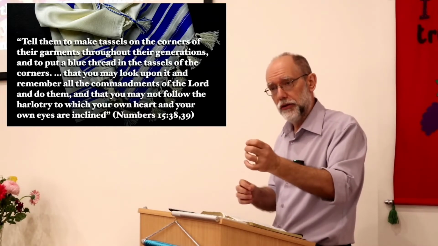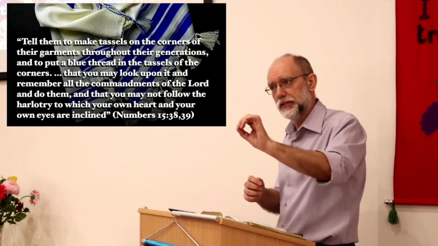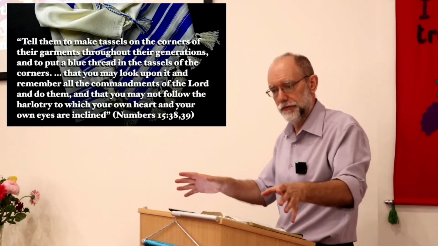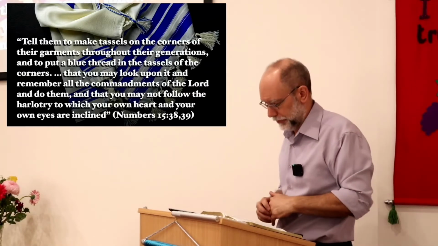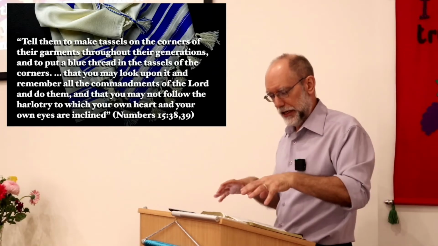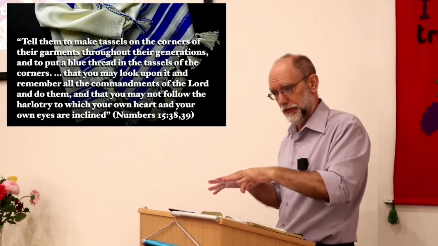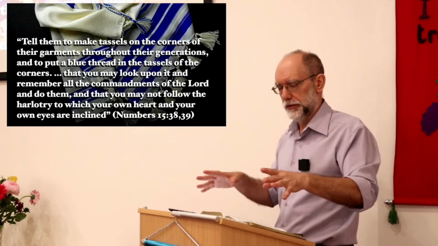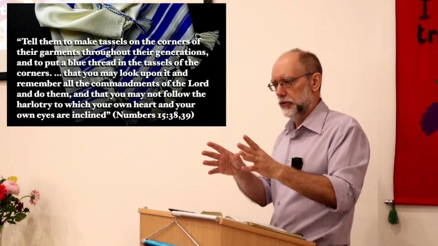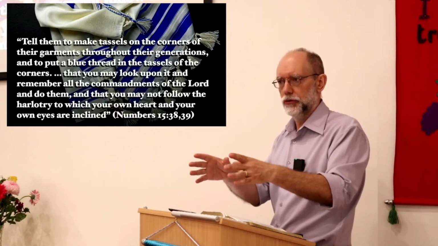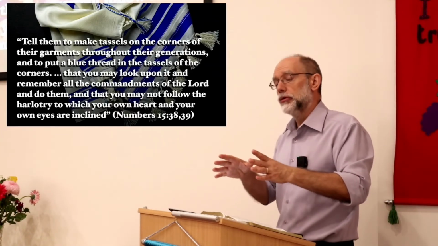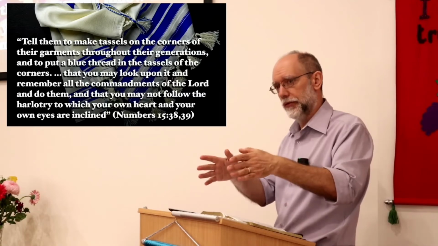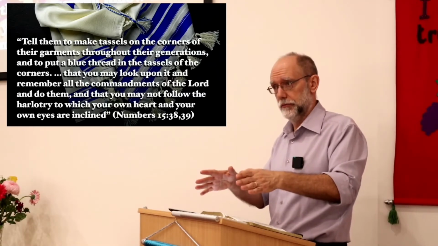And the blue thread that goes through the tassels is a reminder that these are divine principles that flow through into these very external parts of the commandments. And what I see here, if we look at that Numbers chapter 15 and take it as a whole, the protection is in this, that where you have an idea of something you want to do, if you are able to recall the spiritual teaching and the religious principle that covers that, it becomes a protection if you heed it.